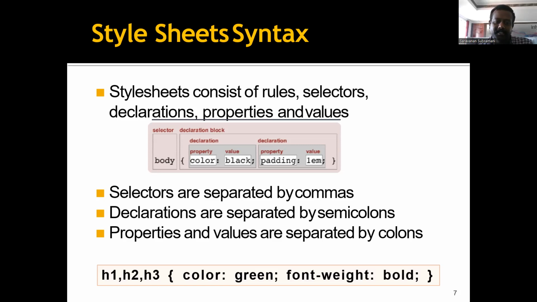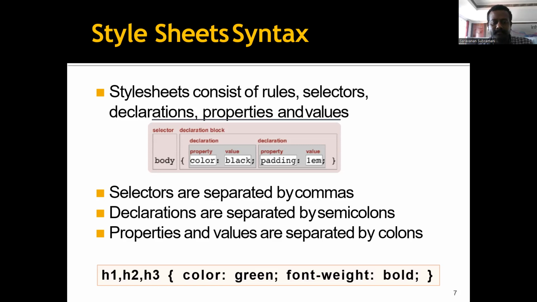Inside the declaration block, there are many declarations. Each declaration has its own property and corresponding value pair. The property is followed by a colon, then the property's corresponding value, and it ends with a semicolon. That semicolon identifies the end of the first declaration. Likewise, we provide many declaration parts.